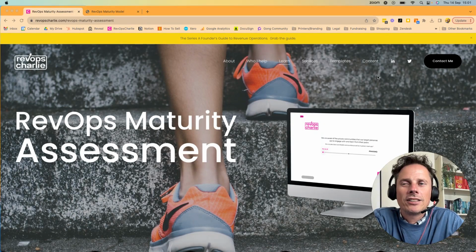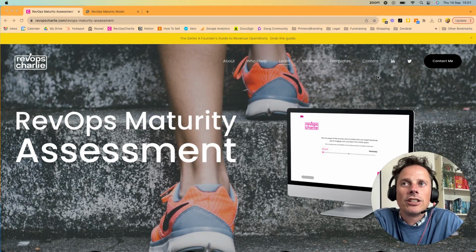Today, I am excited to announce that we've launched the RevOps Maturity Assessment, which helps anyone in a leadership or a revenue leadership role to assess how your revenue team is performing against your peers and against a set of benchmarks on every aspect of the revenue acceleration flywheel. So I just want to take a couple of minutes and walk you through how you can kick off your own assessment and some of the output that you'll receive on completing it.